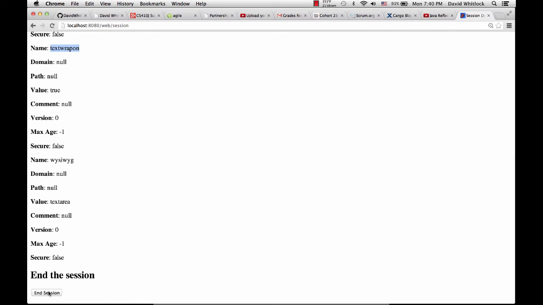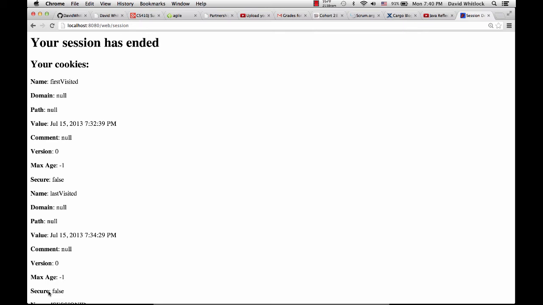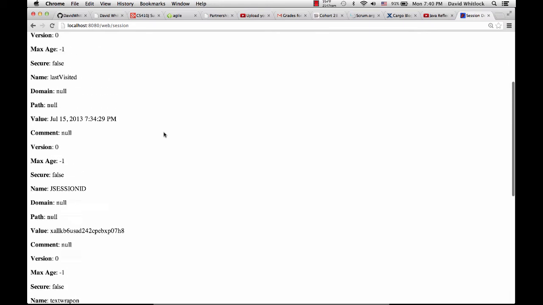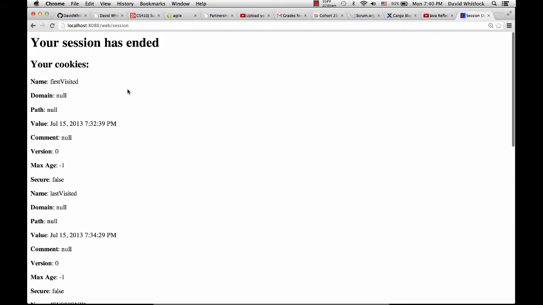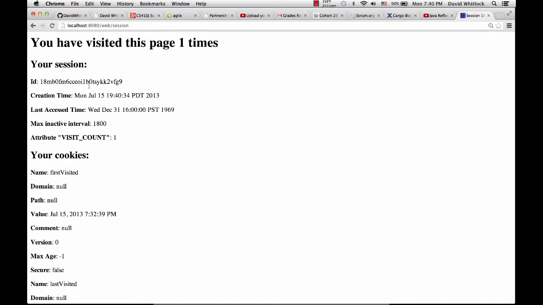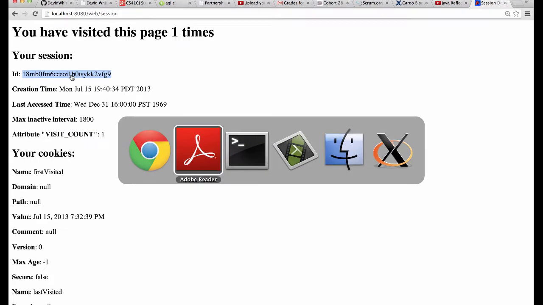And here I have a button in an HTML form that when I click it, it will tell the server to invalidate the session. And sure enough, yeah, there's no more session information there. You do find it a little strange that the cookie is still sent down, but actually, the client doesn't know that the session has gone away, so it'll keep sending the session ID. But if I reload this page, it'll establish a new session. Yep, there it is, with a different big old ugly number. Anyway, so that's the way sessions work.